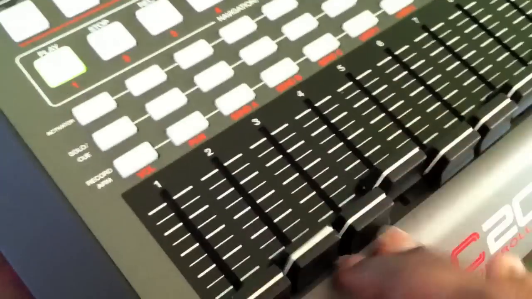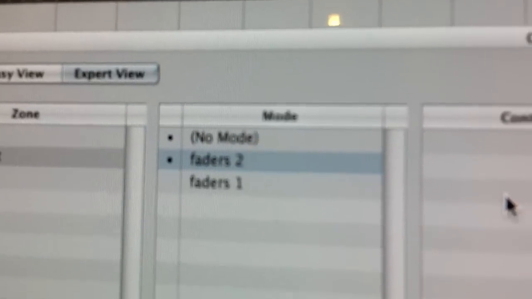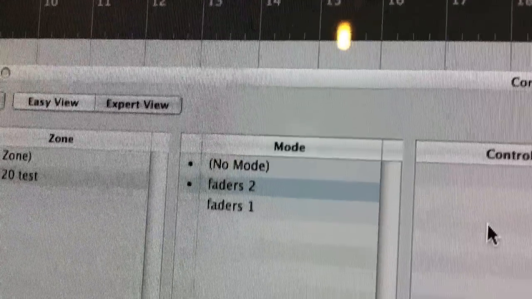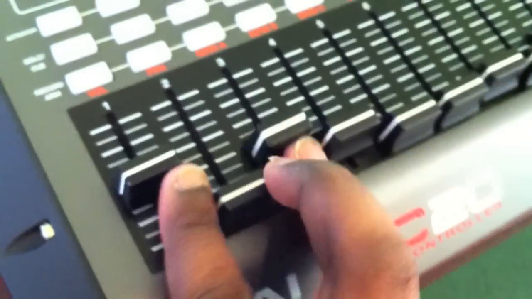I put it on to always read transmitted messages between the controller and your software. So every time I move something, it's just going to transmit a form of MIDI signal to it till you assign these. So the mode section is perfect if you have more than 8 channels. You've got 8 channels going up to 16, going up to 24. And then you could assign it equivalently to what you want here. But if I was to go into fader 1, where I've got assignments there, and I was to move those same 3 controls, then if you look right here, it's actually controlling those.